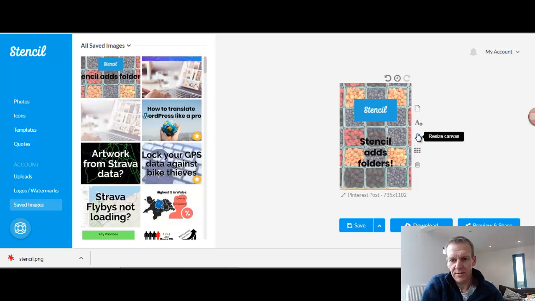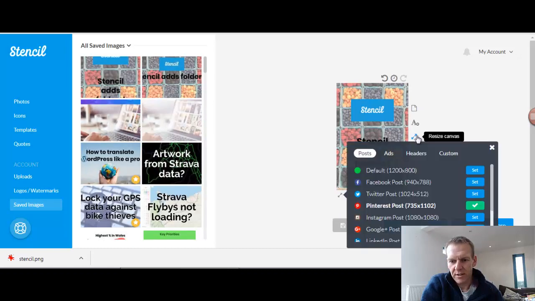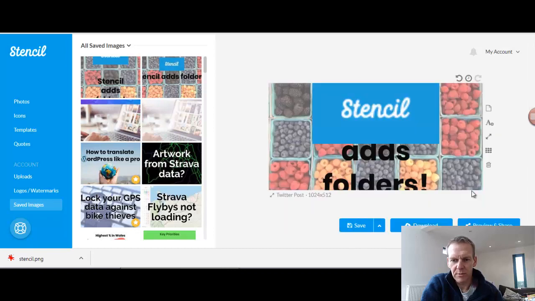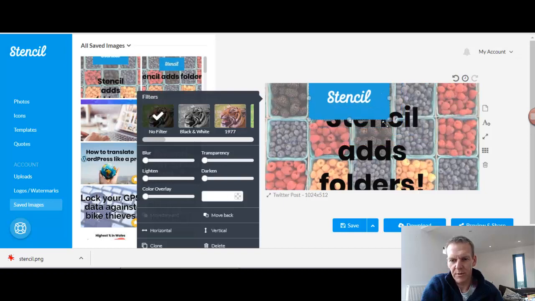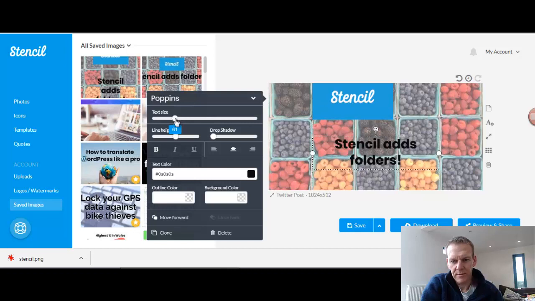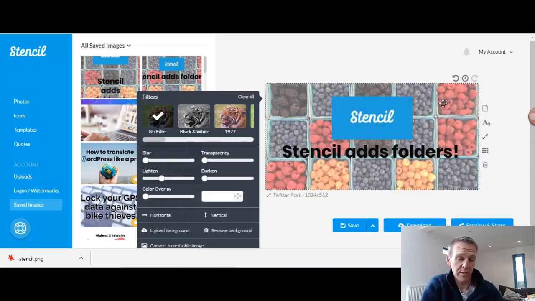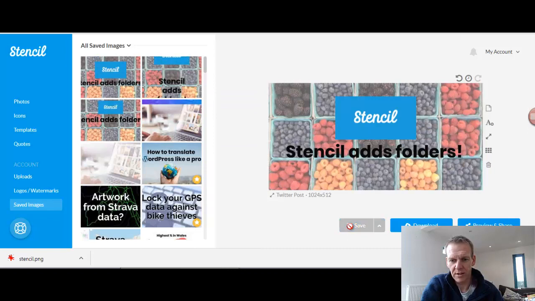So let's try that again. So that, say, we'll save that for a Pinterest one. Now I'll click resize again. Let's just say we're going to send it out to Twitter. We just hit that size there and very quickly just resize these appropriately. Shrink the text back down. Might widen that out so it goes full screen. And you know, once again, you've got another variation on that consistent image theme, but it's suitable for the particular network you're aiming for. So that could be your Twitter one.